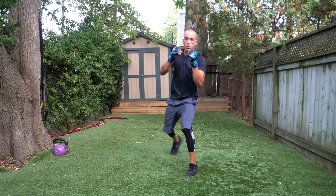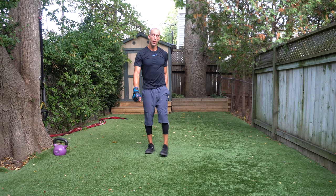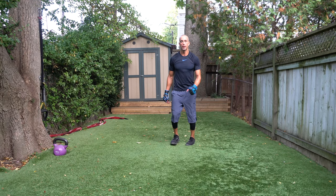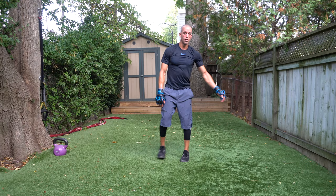Military planks after your push-ups. Push-ups are coming up first in 3, 2, 1, let's go. Again, if you wanna do 4, 6, or 8 push-ups, let them go, it's all good. Push-ups, military planks, right hand down, left hand down, bring it up, knees don't touch when you pop up.